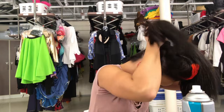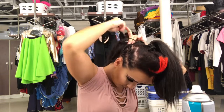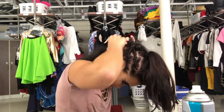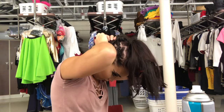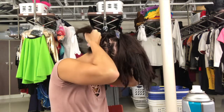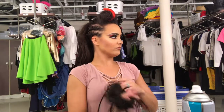So next, for this look, we have to create three ponytails. And since my hair is rather short, I add three hair pieces. Now, I honestly have a really cheap hair extension that was just this big, long sheet of hair, and I cut it up into three pieces, and then I made each of those pieces into a ponytail. They're synthetic hair. They're from Sally's Beauty, and I just tease the crap out of them, honestly. So basically, you're just taking three sections of hair and tying them into the ponytail, and then you're just trying to make them as tight as possible.